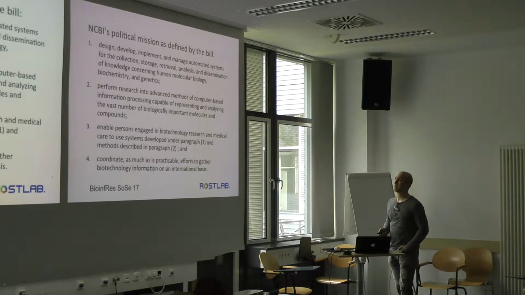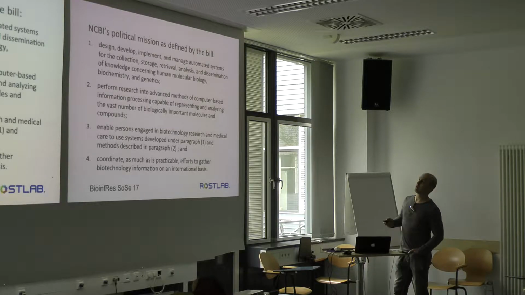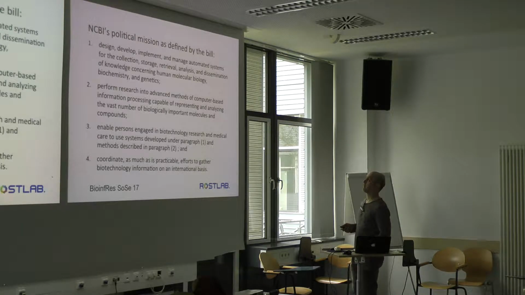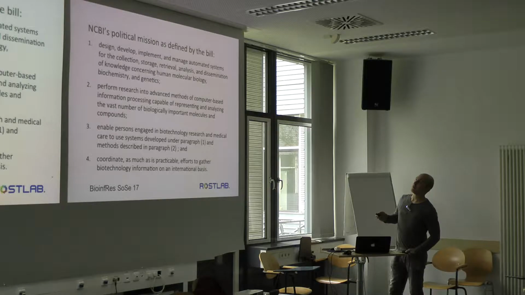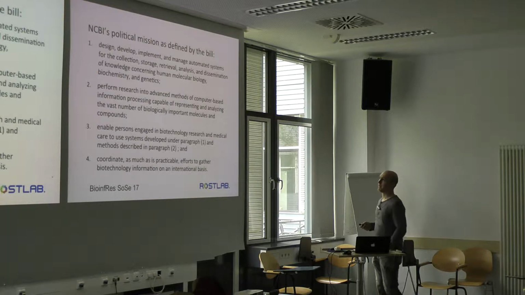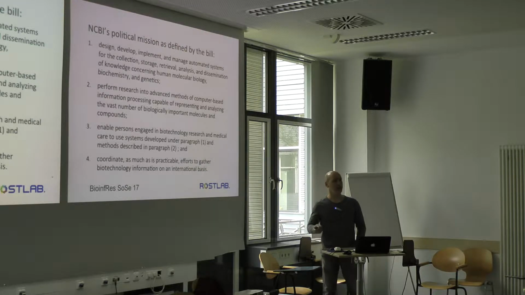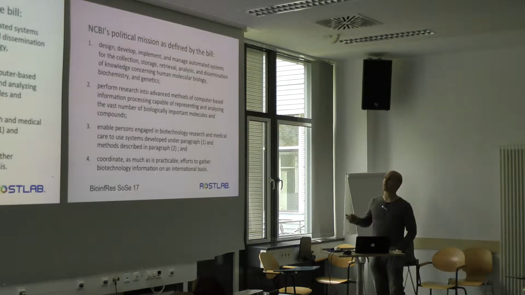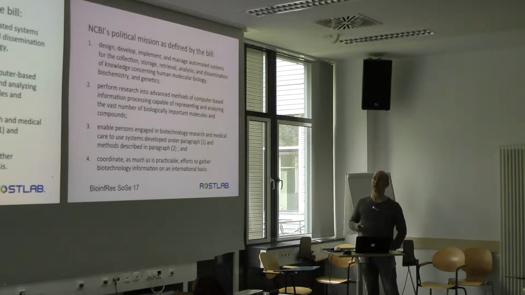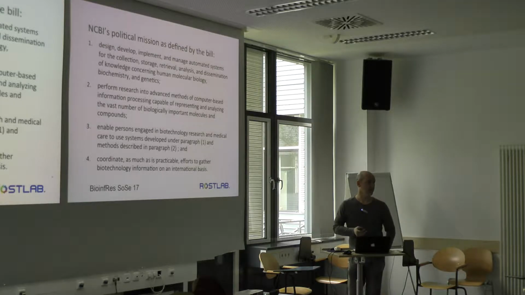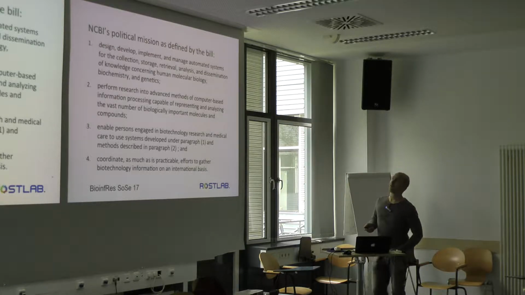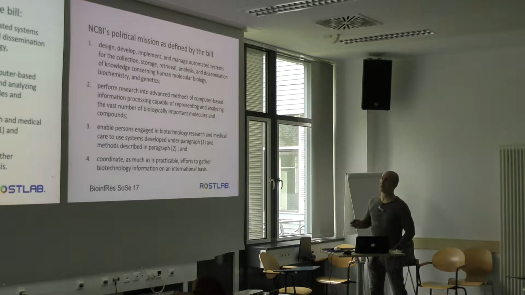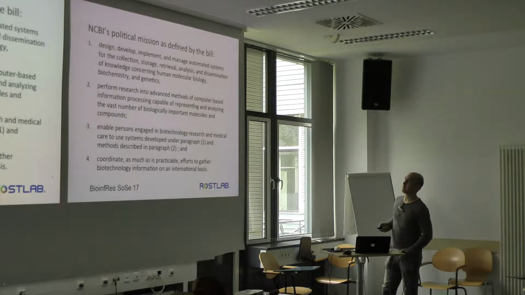Okay, so that's about the goal of this mission. The mission is to design, develop, implement and manage automated systems for the collection, storage, retrieval, analysis and dissemination of knowledge concerning human molecular biology, biochemistry and genetics. And that's quite unique, that you have a political mission to provide service and infrastructure to the community. Typically you get funding for very specific projects, and afterwards the project is over, and you have to look for yourself where you get funding, or how you can provide this as a sustained service.